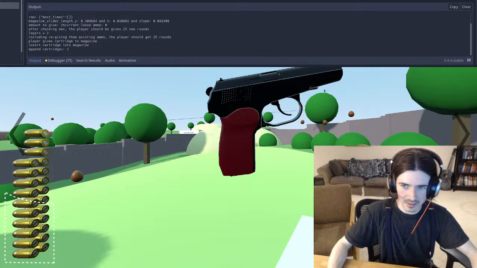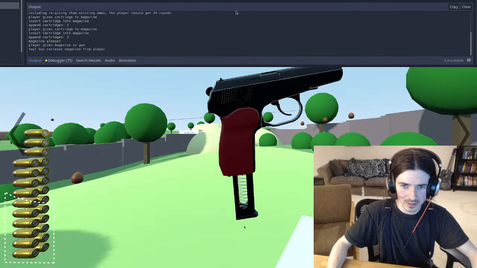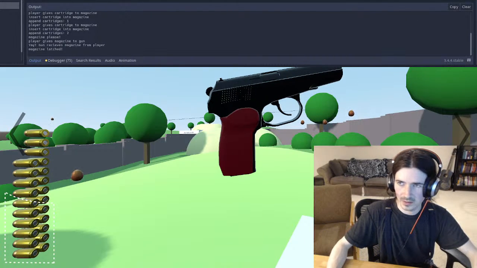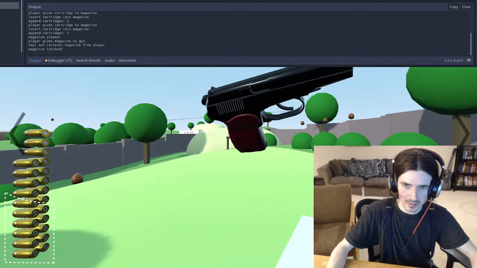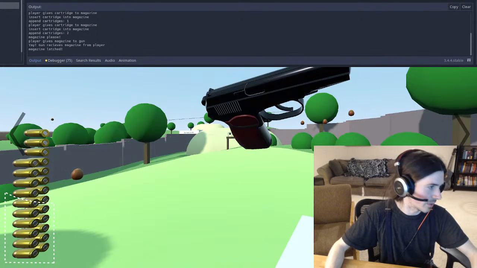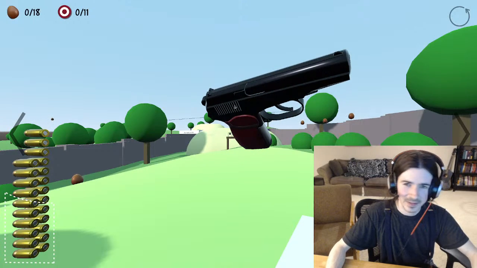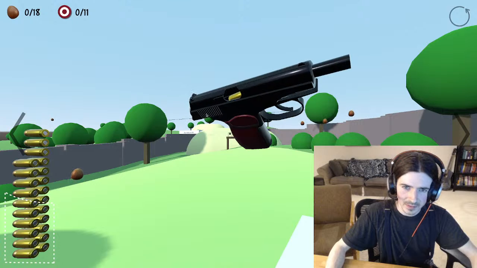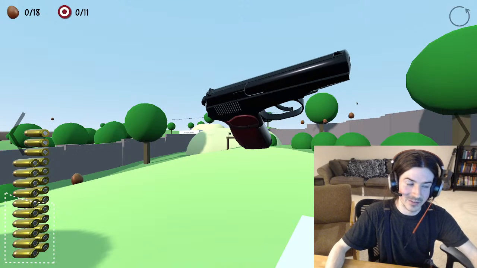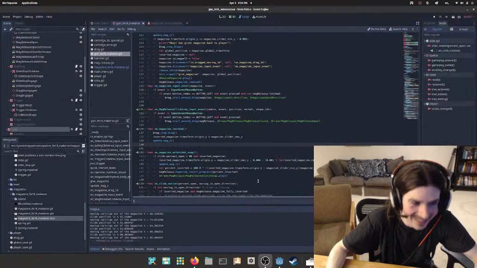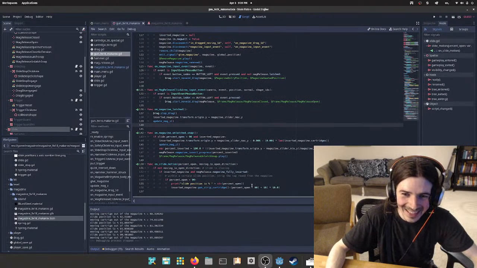One, two, boop. And I can probably get the debug window out of here for you. No, that did the opposite of what we wanted to do. That did the opposite of what we wanted to do. Okay.